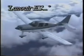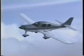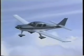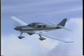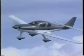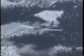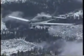The drumbeat out there seemed to indicate a need for an airplane that's somewhere between our two-place airplane and our four-place rocket ship. As we said before, we're no longer selling to just the tinkerers, the garage mechanics. Our customer base now is really looking to us for the airplane of choice for flight into the 21st century. The plane that we've developed here, the ES, fits that niche between the two airplanes. It's a four-place airplane, it's an easy-to-fly airplane, and of course with all our airplanes it has to meet two things. It has to be stylish and it has to be fast, and we've met those goals as well.